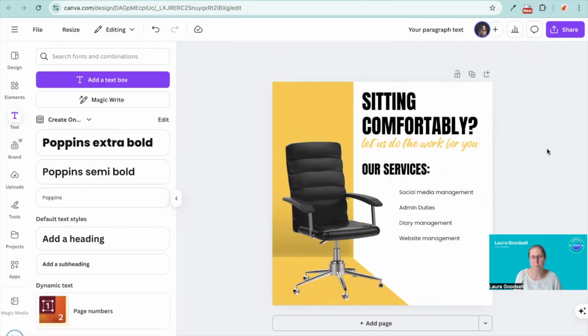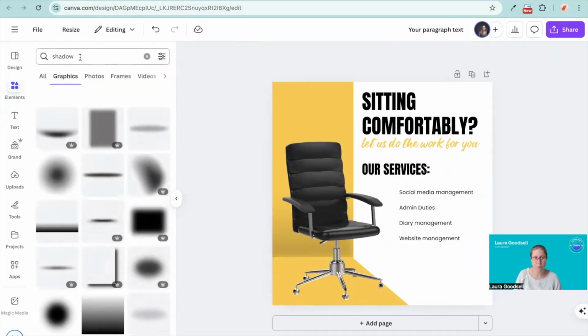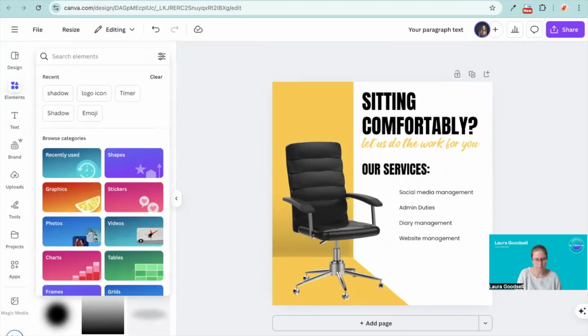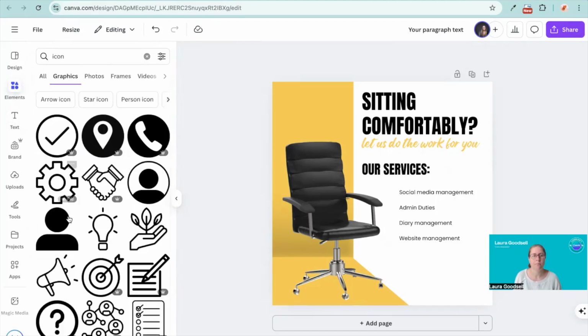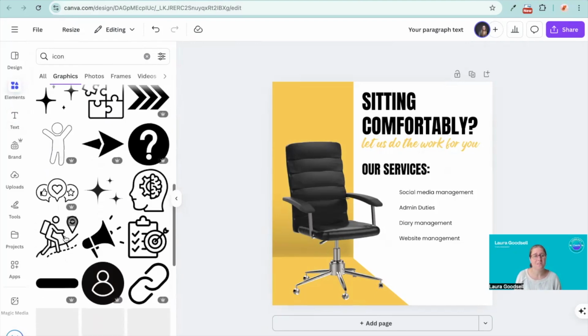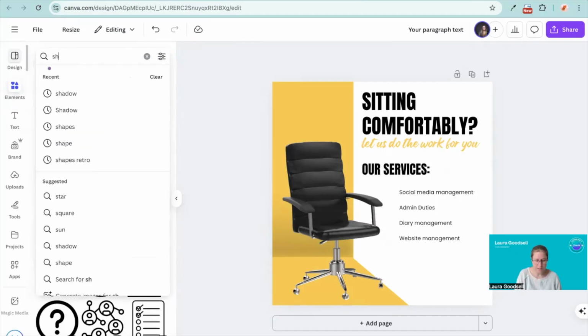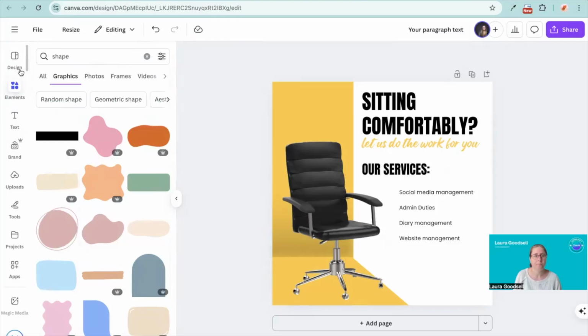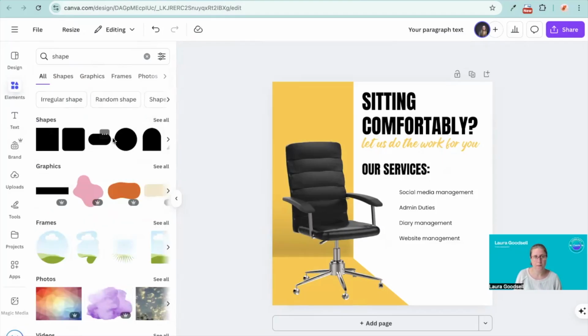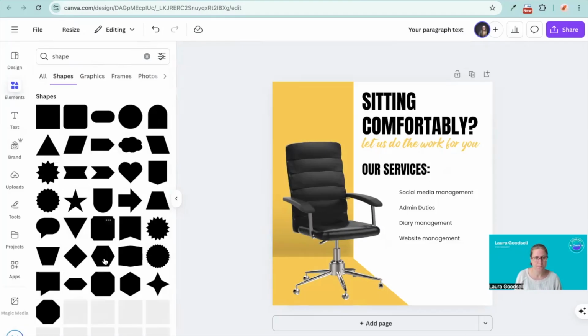If I just move these 4 over slightly, because my chair is there and I want to have some icons here underneath my services. Now to create your icons, you could search in the element section for an icon that would work down the side. There are some amazing icons, or you could just simply use a shape. Click on all, you get the basic Canva shapes.